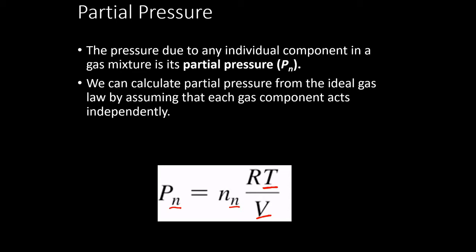If you remember, gases expand to fill their containers. They're all going to have the same volume, and they're all going to have the same temperature as well, unless you just mixed them together and they were different temperatures a second ago. But if they've been in the mixture for any significant amount of time, they will have the same temperature, and they must, under all circumstances, have the same volume as well. And then R is just a constant, it never changes. So the only things that change from one part of the mixture to another are the pressure due to that one part and the number of moles of gas made up of that one part.